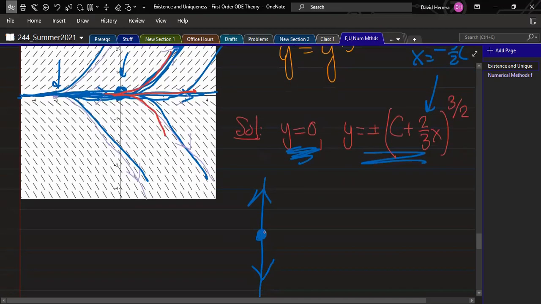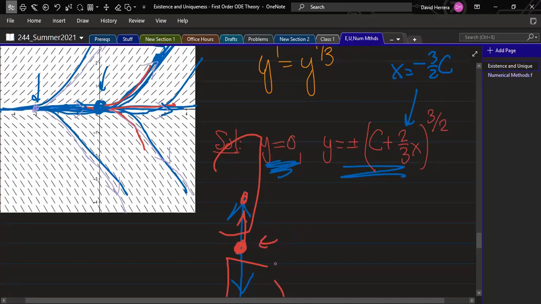What this tells you is that if you start here at 0, you can stay there forever. However, you don't have to, because there's a uniqueness problem. You could stay there for an hour and then decide you want to fly off, or you can stay here for 5 minutes and then decide to fly off. The point is that there's an existence and uniqueness problem at 0, so you don't really know which way you're going to be forced to go. I mean, you're not being forced to go anyway when you start at 0. When you start up here, then you're forced to behave a certain way, because there's uniqueness up here and uniqueness down here, but not here.